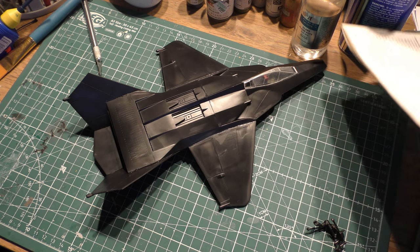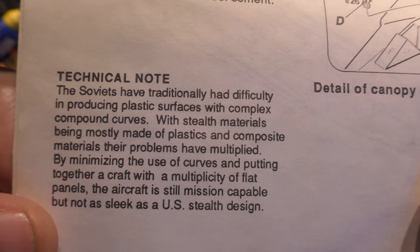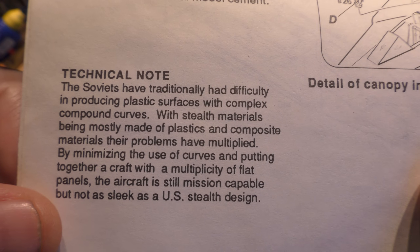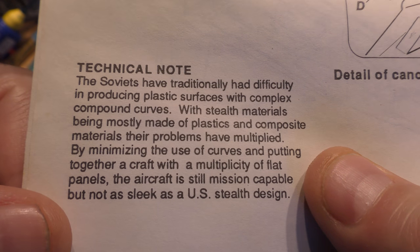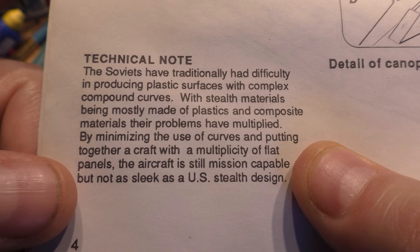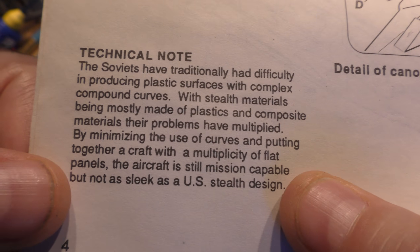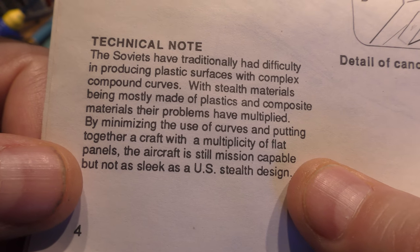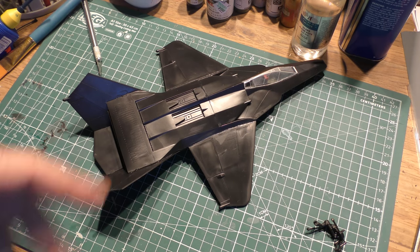Really, that's it. I found an interesting historic note in here that I thought I'd share, which is right here, that says that historically, the Soviets have traditionally had difficulty producing plastic surfaces with complex curves. But it basically goes on to say, by minimizing the use of curves and putting together a craft with a multiplicity of flat panels, the aircraft is still mission capable, but not as sleek as U.S. stealth designs. Now, this was in 1987.